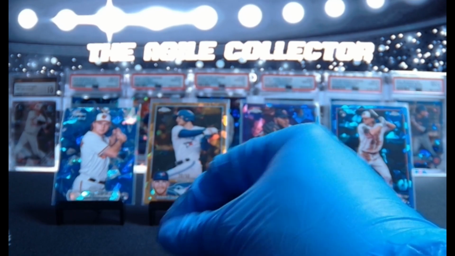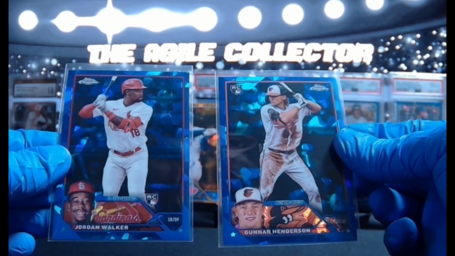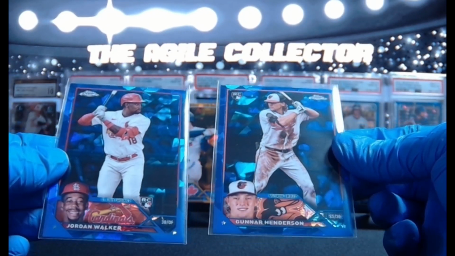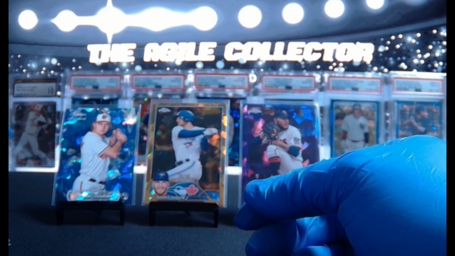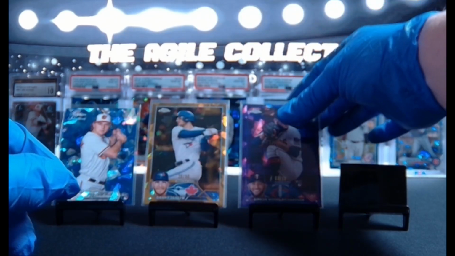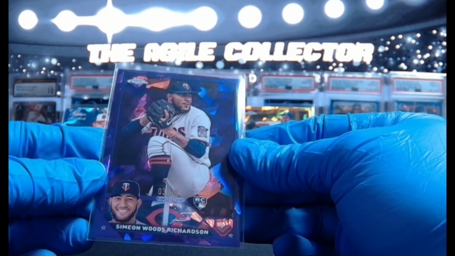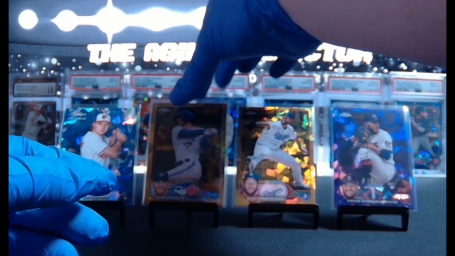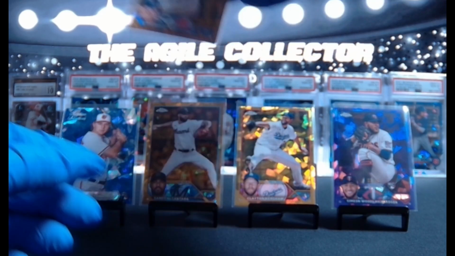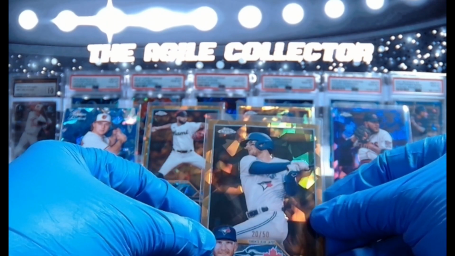Okay. Couple base rookies worth mentioning for sure. Jordan Walker, Gunnar Henderson. I like it. It's pretty sweet. Alright, we got the Sapphire Selections. We did get a purple 10 rookie. Woods Richardson. Kershaw. Gold to 50. Jensen. And Sandy Alcantara.